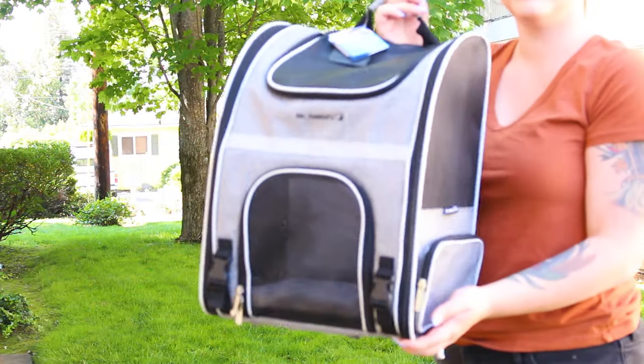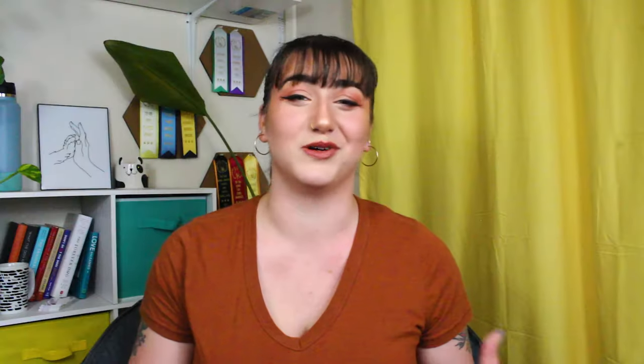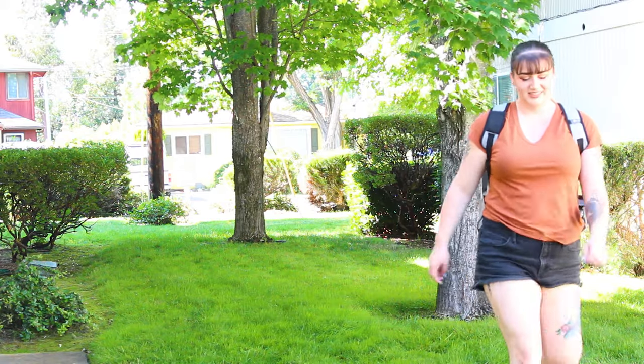Another thing I really appreciate about the Mr. Peanut pet carriers is that they're all stylish. I've seen a lot of carriers that are bulky or don't look as cute. These have a much more modern and trendy aesthetic, making it easy to customize to match your personal style. The Mr. Peanut pet carriers are airline capable, but you do want to check with the individual airline to make sure you can bring your pet aboard and that the carrier meets their criteria. Every airline is different, so it's always best to call ahead. If you're interested, be sure to use the link in my description below.